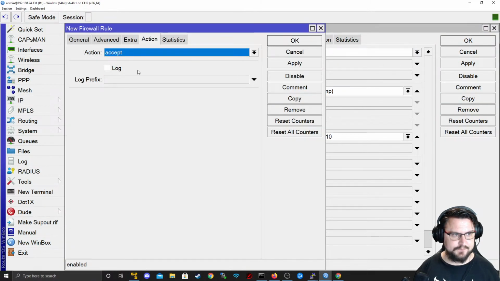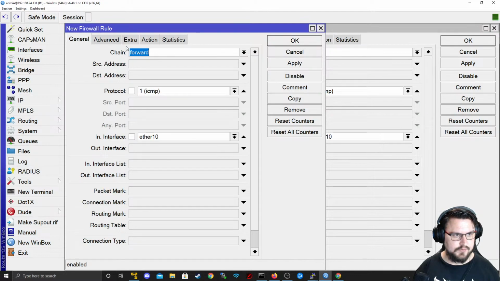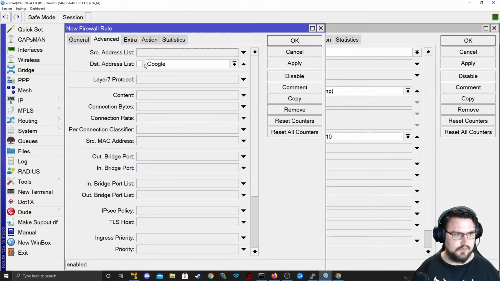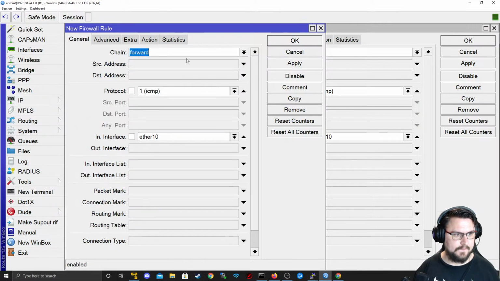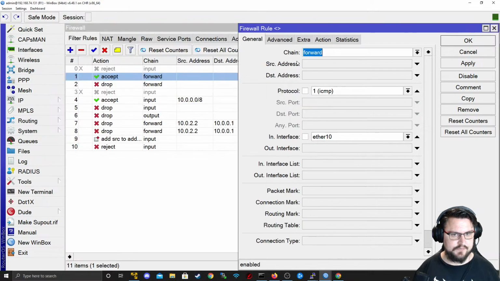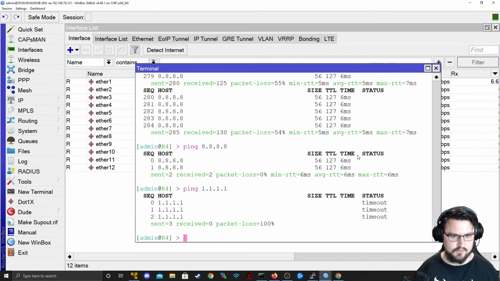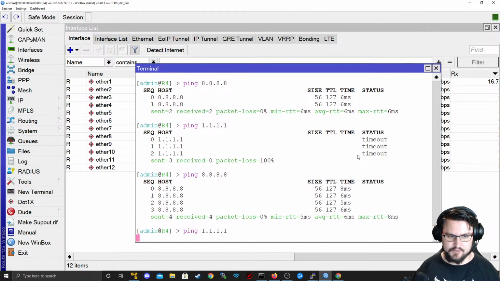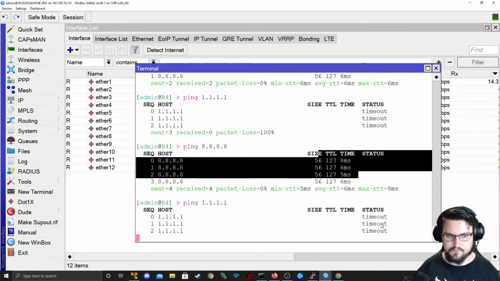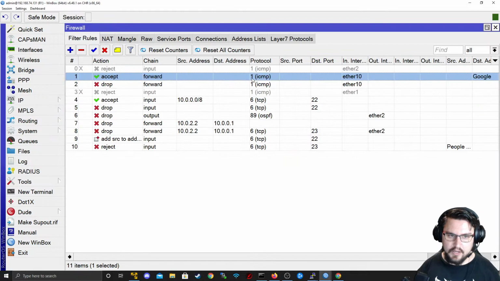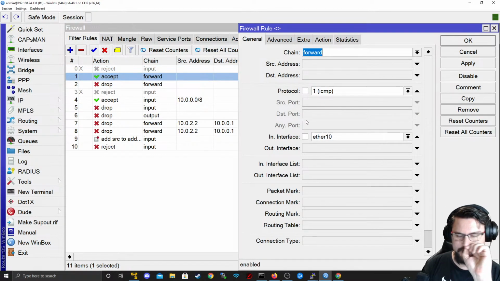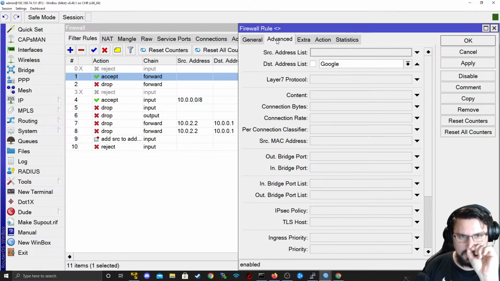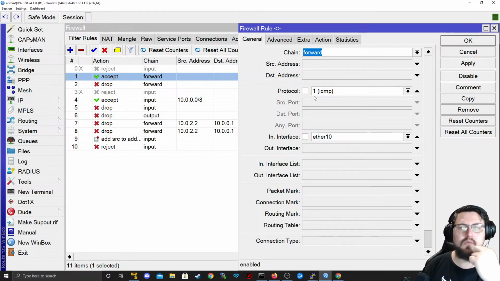So let's copy this. Anything else for ICMP, we will drop. Let's see if that actually takes or not. All right, so this also works. I can still ping Google, but I cannot ping 1.1.1.1. And the only thing we've changed is we've specified an in interface. So it kind of looks like the firewall needs to understand, when we do a forward chain, which interface the traffic's either coming in or going out of.